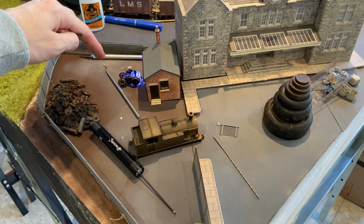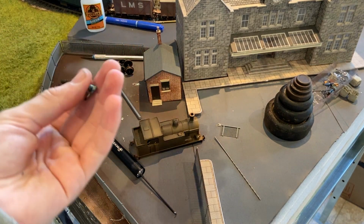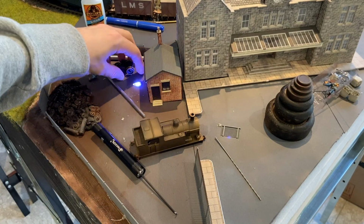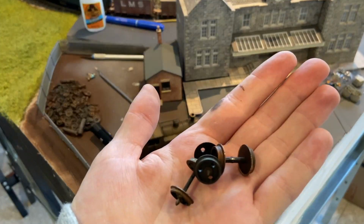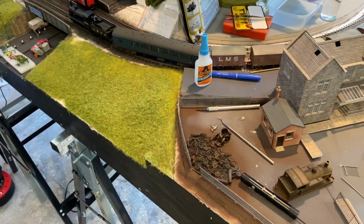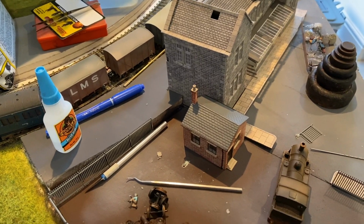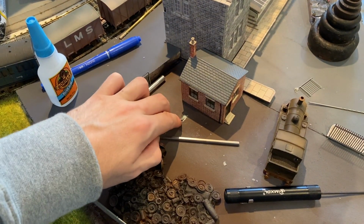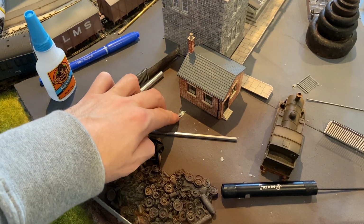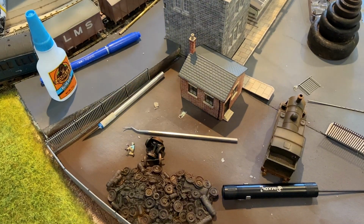As you can see, the welder has been put in place, and that is just using one of these guys from the welding kit, some old wheels. If I bring you closer, you can see that I have sunk the circuit board for the two LEDs for the welder into the baseboard, which runs to a circuit board underneath and then to my 12 volt light supply.